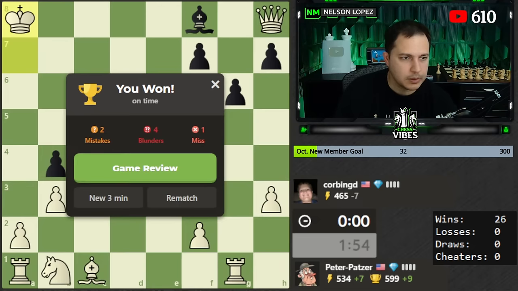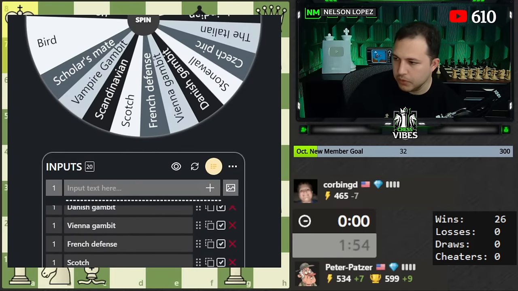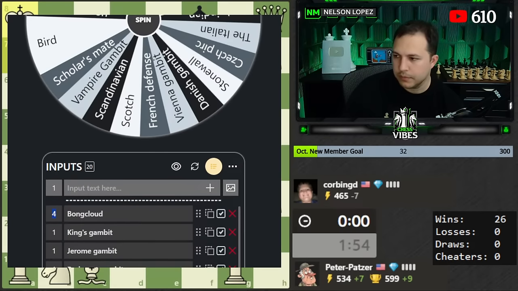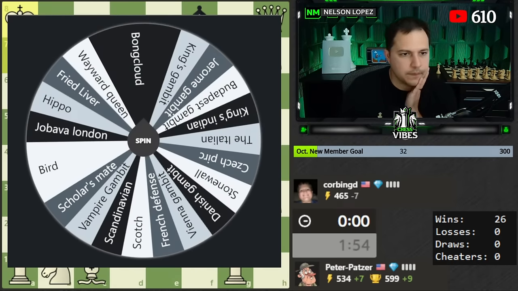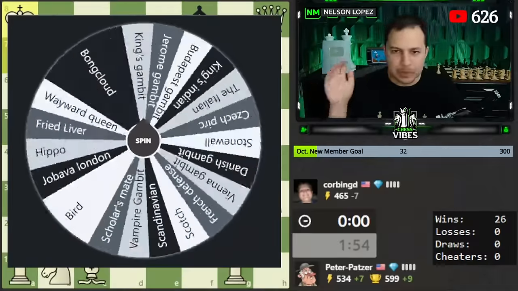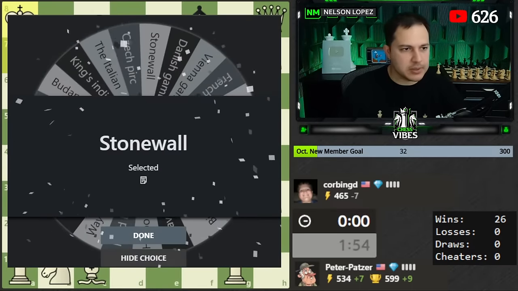Okay, let me pull up the wheel. Von Cloud gets one removed, so it was at a four, I think. Yeah, Von Cloud was four. So that goes down to three. Okay, still the biggest slice on the wheel. All right, for anybody who's coming late, we spin the wheel. It chooses the opening. I have to play those first four moves of that opening pre-moved. I don't get to change it and just live with the consequences.